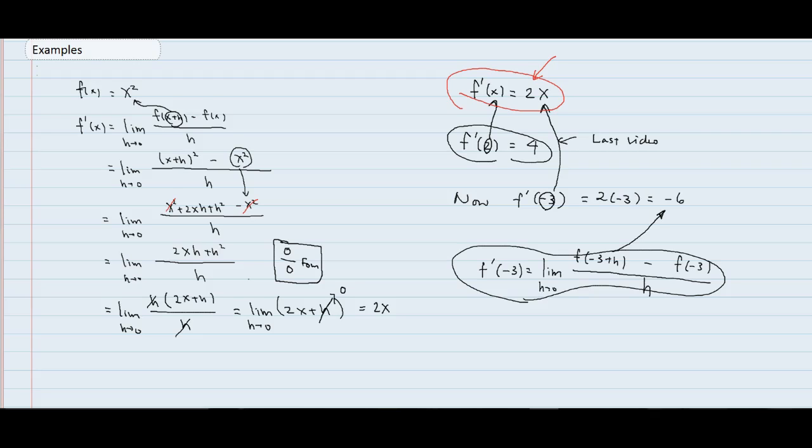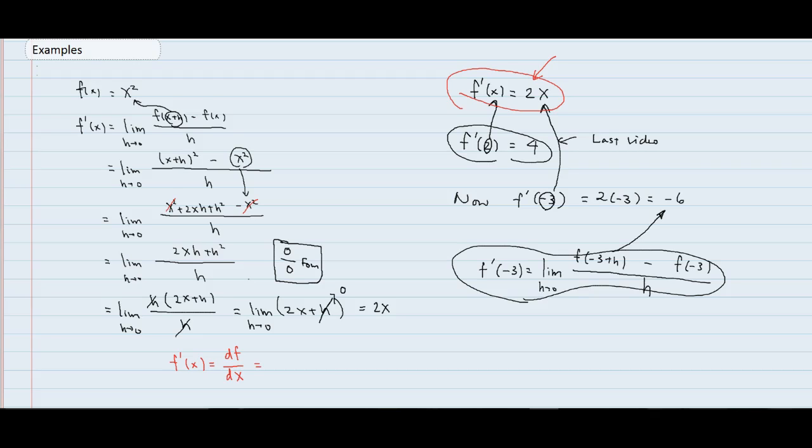Now I want to also give you different notation for this f prime of x. The following notations are all equivalent. Another way of writing f prime of x is what's called the d notation, df over dx. This one is called the Leibniz notation, and it tells you that we are taking the difference of the function value over the difference of x. So this is actually very suggestive.